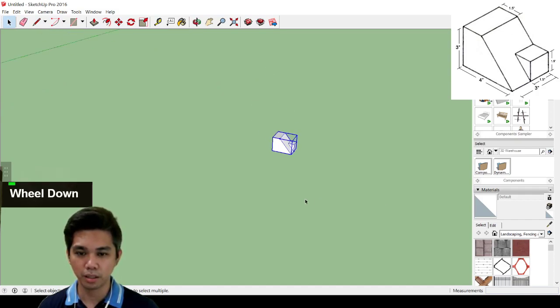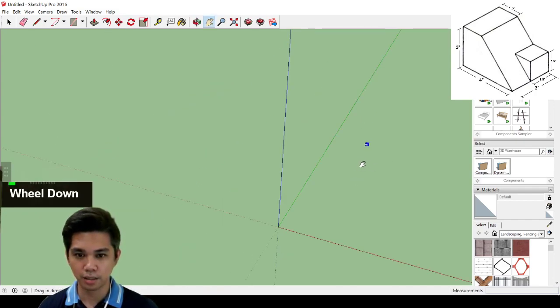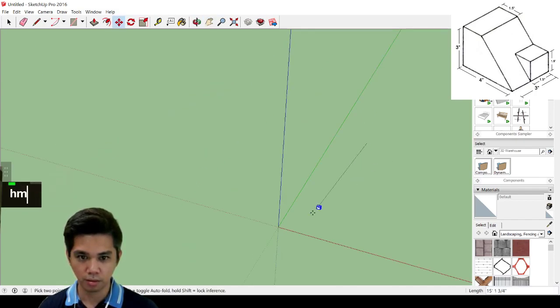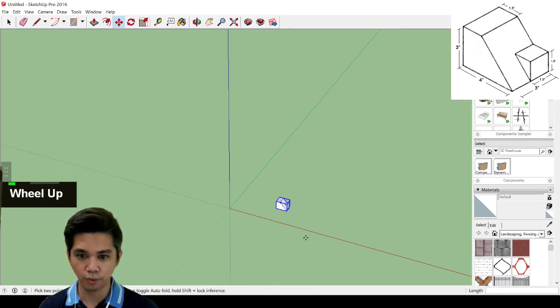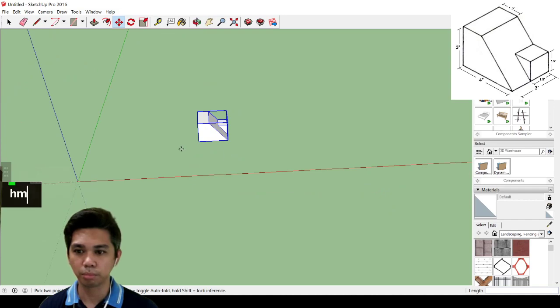And maybe it's a great time for us to move the object closer to the axis, because if you open the object again, most probably the application will open near the axis.